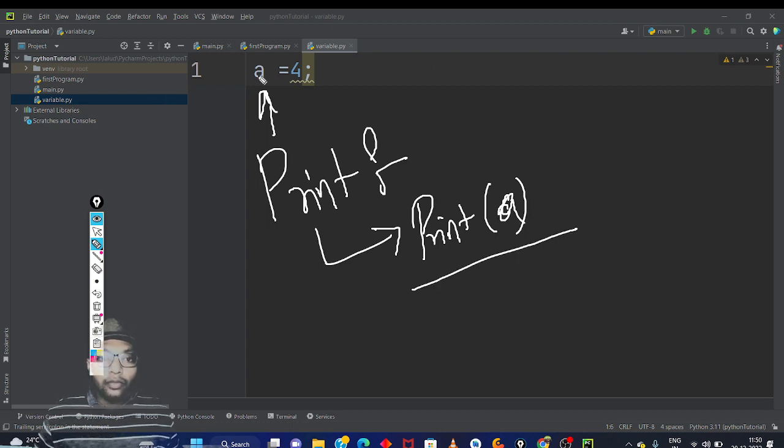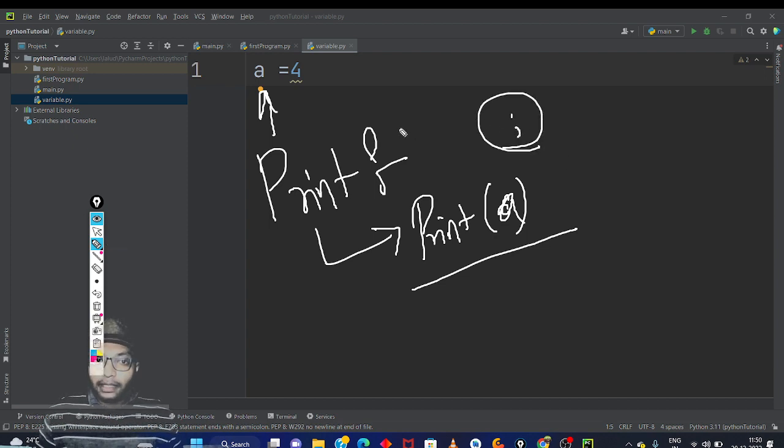And in this video, one thing I'm missing also is that we don't use a comma. This is wrong. In other languages, after completing a line you have to insert a semicolon. But in Python, you don't have to insert a semicolon after completing a line. Just remember it in your mind.